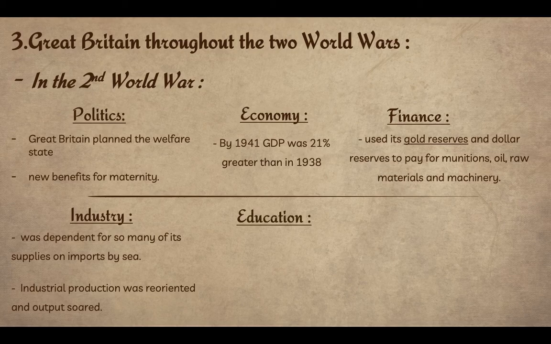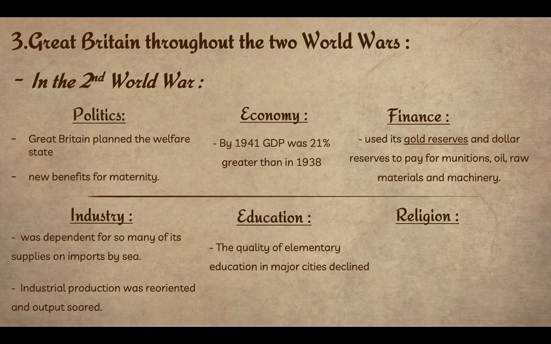About education, the quality of elementary education in major cities declined because of poor leadership, school closings, and the destruction of some buildings. The last one is religion. All the churches gave enthusiastic support for the war and also used their facilities to assist the displaced and comfort the fearful.